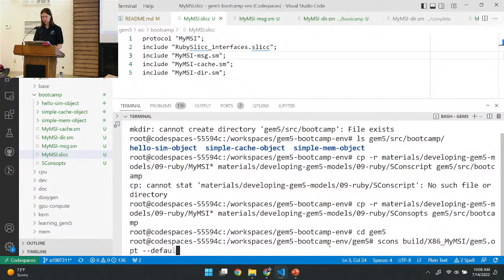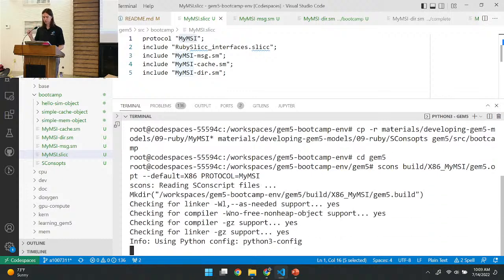So we say --default=X86, and that's a capital X86. And then we want to override something in that default, which is the protocol, and use my MSI. So we named our protocol my MSI, so we can specify that's the protocol that we want to build, and then we can build it.